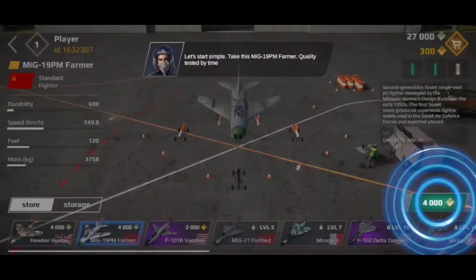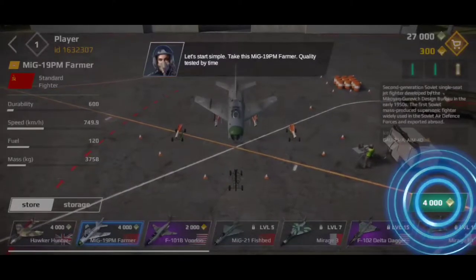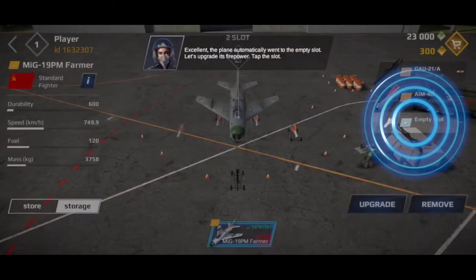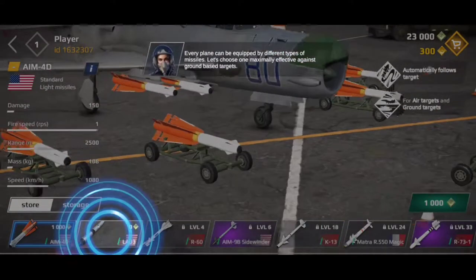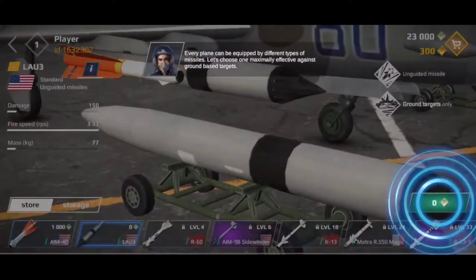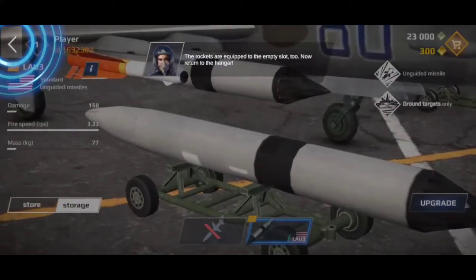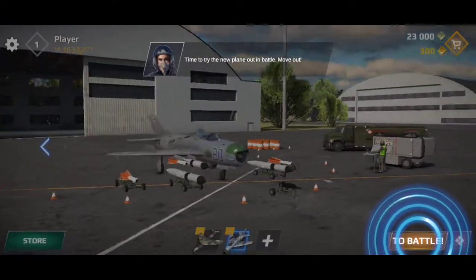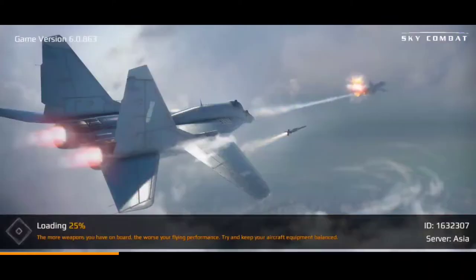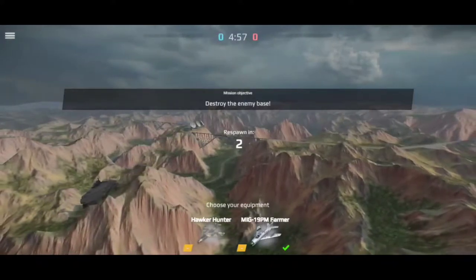Okay, make 19 PM farm. So we got durability, we got speed, fuel, mass. Oh, this is missiles for ground target. Okay. Captain, plane ready for takeoff.